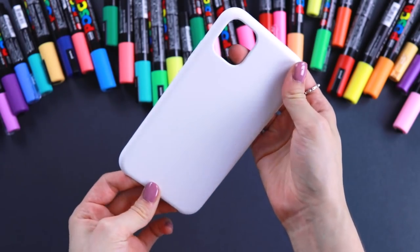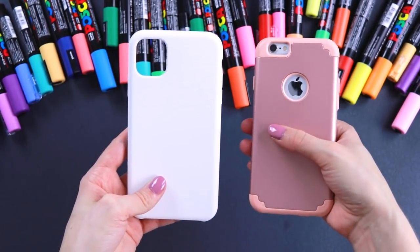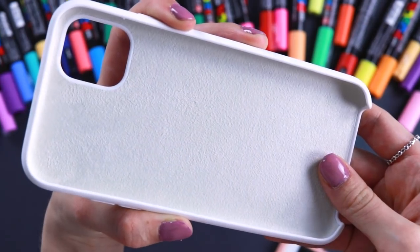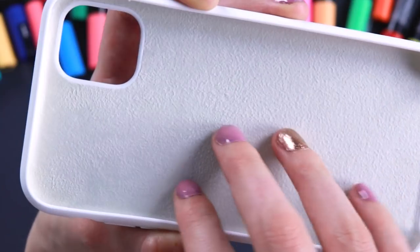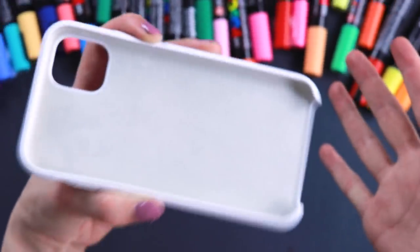So you guys want to know something really funny? This is my phone, the iPhone 6S. I don't even have this phone, yo. But do you see how fancy the inside is? It's this like suede. How do you say this word? I have an idea for this. Ooh, I think the paint will stick really well.